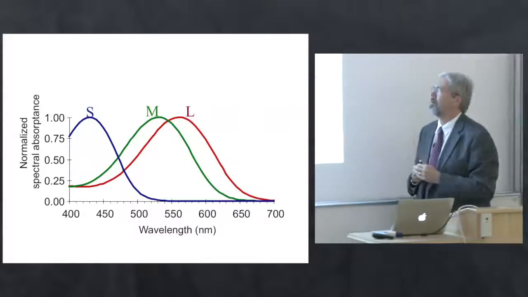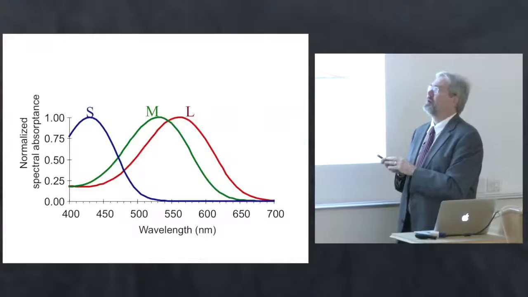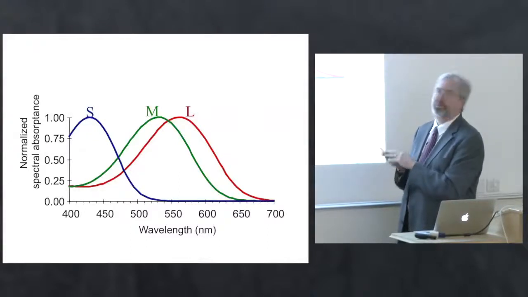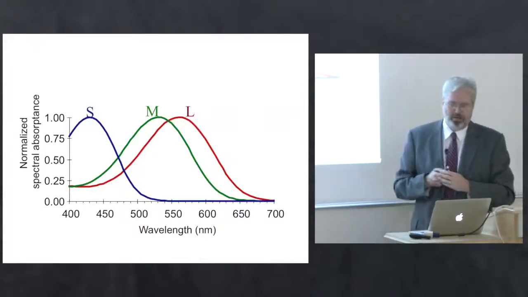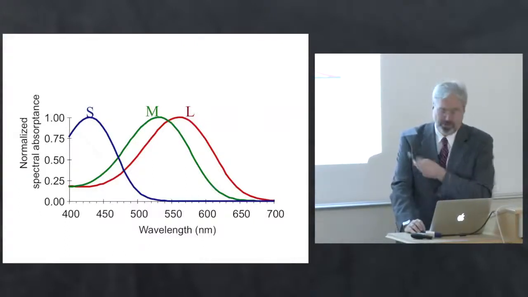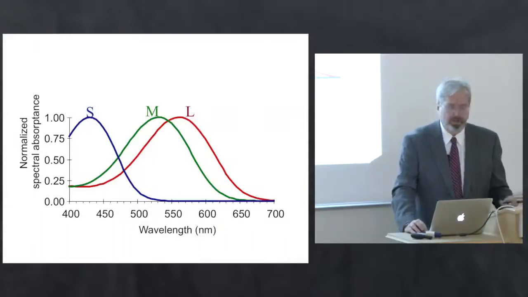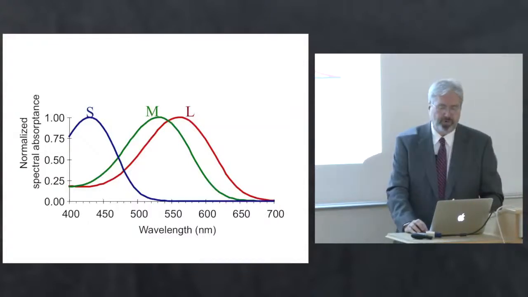Okay, so Thomas had this brilliant insight that there were three kinds of channels. He didn't know that they were cones in the human eye. And since then, we've made remarkable progress in understanding the spectra of these. There's little debate now about exactly what those spectra are, even though when I started as a graduate student, these were largely unknown, and there was a lot of controversy about what shapes they were. We knew even less at that point about the topography of the three kinds of cones.